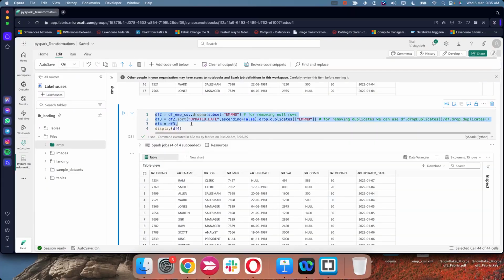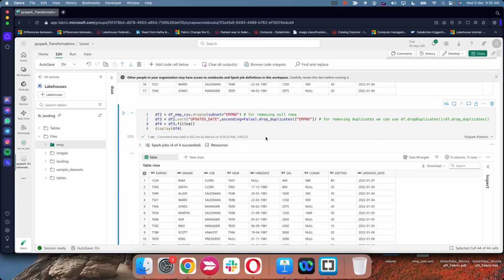Okay, then fill NA. Fill NA is a transformation where you can fill the values. It allows multiple ways to give the input value. We can give a JSON dictionary, a list, a string. Similarly, fill NA will accept directly a value as a string or number, or even a JSON dictionary.